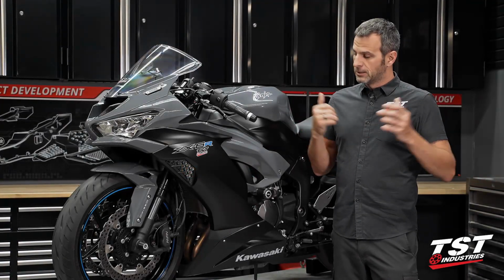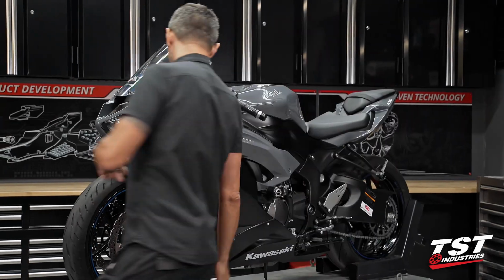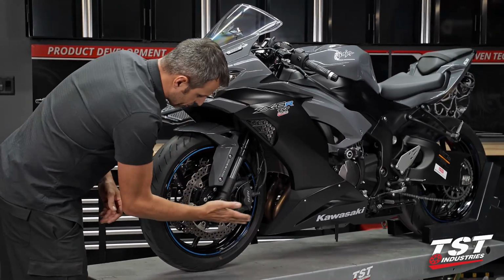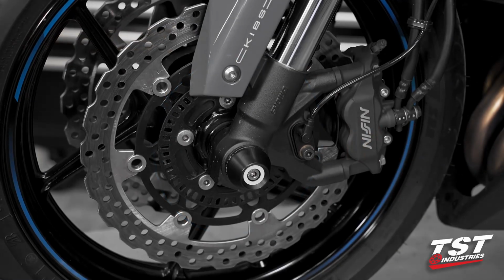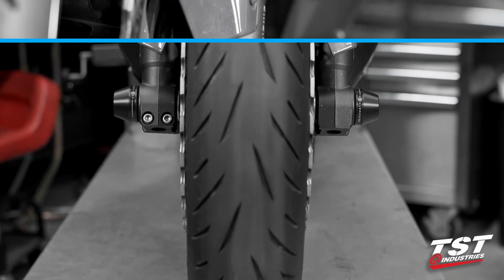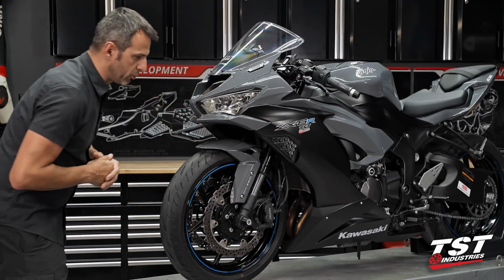So without further ado, let's go through a couple of the components that we'll be installing, and then we'll get to the install itself. Here at the front, we start with the fork slider. Very effective at protecting your rotor, your wheel lip, also fork bottom. You have all these surfaces that are exposed. This will be your first point of contact and abrasion surface that is sacrificial. It grinds away as the bike slides, but it keeps the slide damage away from all these components here.